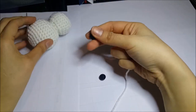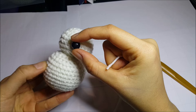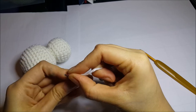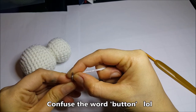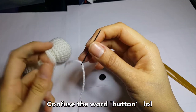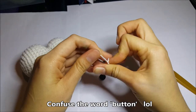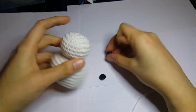This is the smallest size that I have, so he's gonna end up with very big eyes. If you have a smaller one, feel free to use it, or if you have a button, the one with the four holes inside, I'm not sure how to pronounce that, button, yeah, I think it's a button.